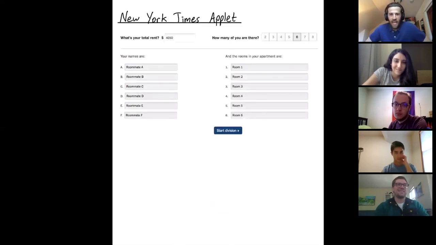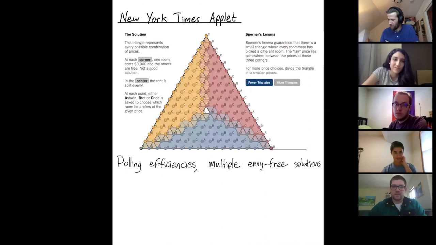There's a New York Times applet. So linked from that New York Times article, you can go through and do this, and you can tell New York Times how many roommates you have and what your rent is. And they don't make you fill out every single vertex in the triangle. They probe you in a smart way. So I think what they probably do is they find these divisions where people are deciding between 2 rooms and then follow this crease line until they find a rainbow colored triangle in the middle. So to do this on New York Times, you don't need to fill out the entire triangle.